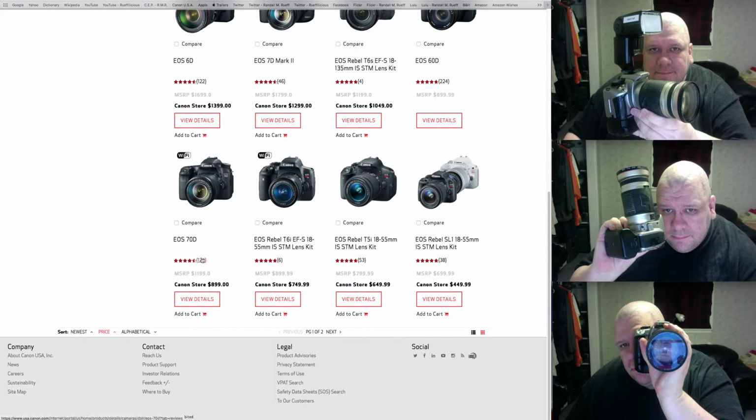Okay, so the 70D, $900, not quite as good resolution as the T6i. The 70D has less resolution, but it has that articulating screen, which a lot of people really like. So that's what you're paying for. This $900 compared to this $750, which is a $150 price jump. What you're paying for is that articulating screen, because you're not getting a higher resolution.